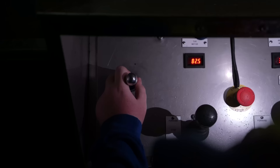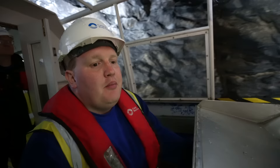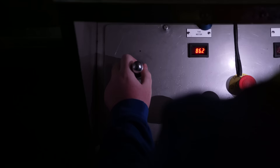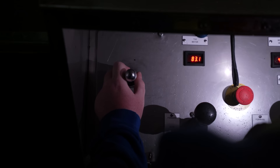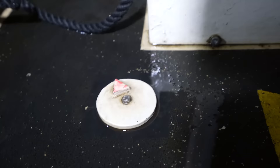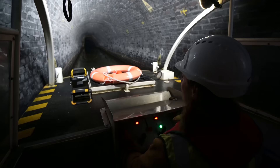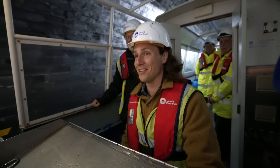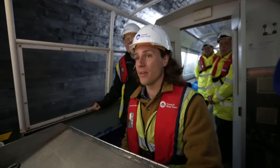How do you drive this thing? This is where the skill comes into play — you make constant little mini corrections, responding to what you can hear and feel from the back. It's a little joystick that controls the angle of the front propellers so you can keep the boat from bouncing off the walls. A clever little system with arrows showing where you're heading. I'm now being given the chance to drive — coming up to a narrow point. I never expected I'd get to drive an electric boat through the longest canal tunnel in the UK.